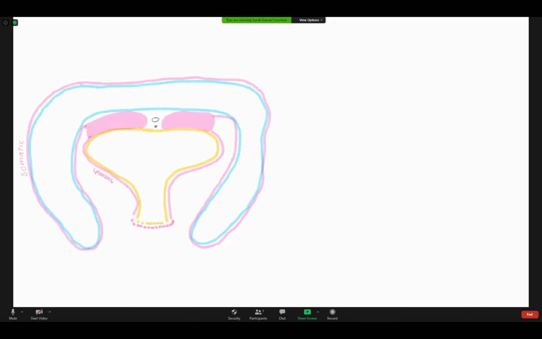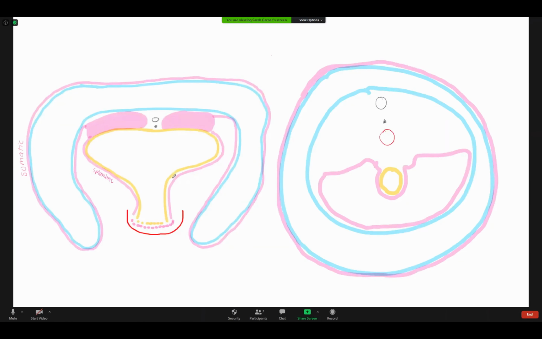But assuming this goes on normally, so we get the vitelline duct completely obliterating, and we start to close this part of the tube, what's going to happen is that's going to fully close here. So this yellow is the endoderm that's actually forming that gut tube. What happens to the mesoderm that's surrounding it? Remember that this mesoderm out here is your splanchnic mesoderm, and that's going to stay around the gut tube here. And then the somatic mesoderm is going to remain more along the body wall here.